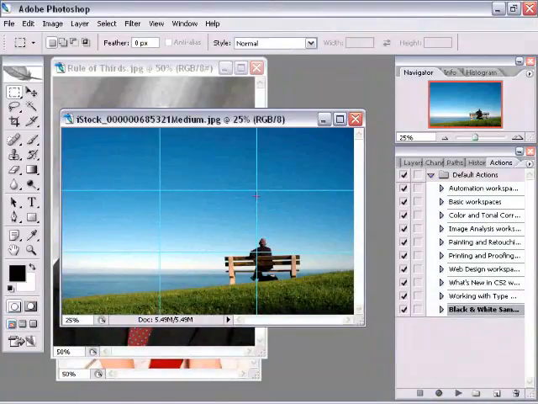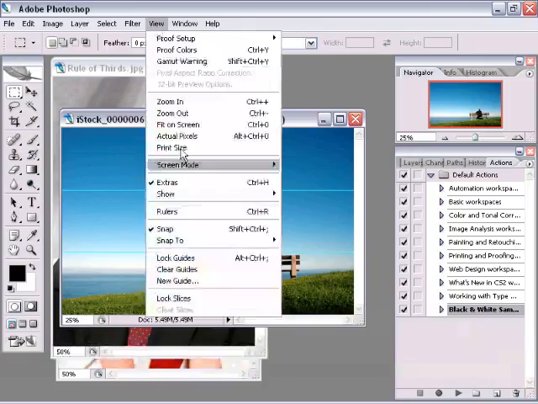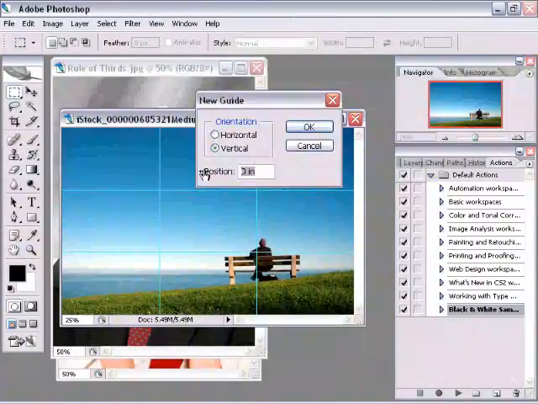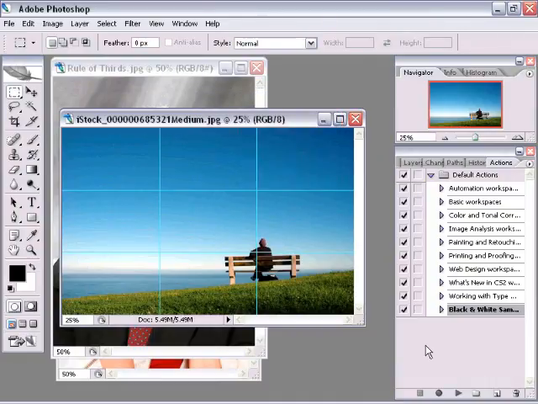The reason this whole discussion stems from when you create your guides, these little green things you see here. When you create your guides, you go to View, New Guide, and you set it up to 33.3%, and then 66.6%, and you create these guides. Well, if you use this on another sized image, your action remembers exactly where it put that guide.